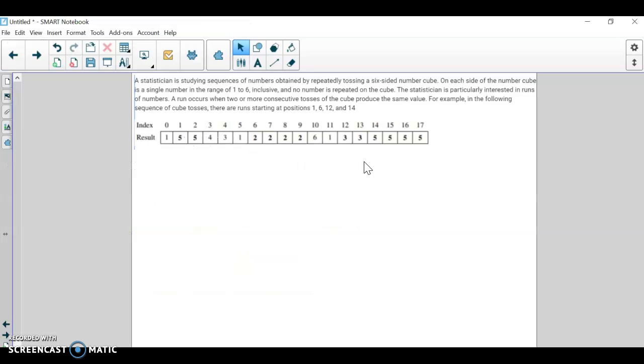So they give you an example here. It looks like this would be 18 random values. So we have to create the int array first and then go through and call the toss method one at a time, one time for each spot in the array, right? So that's really what's happening in part A.